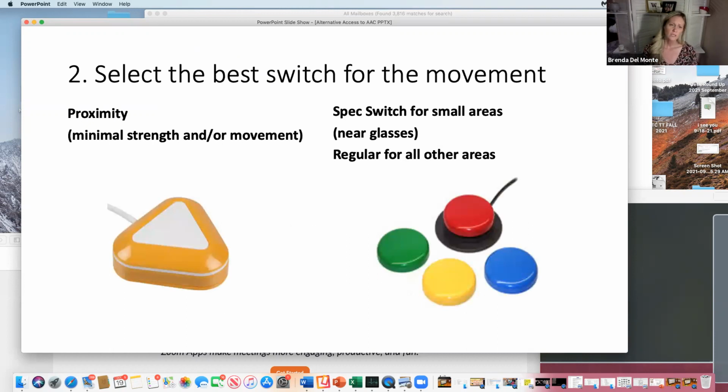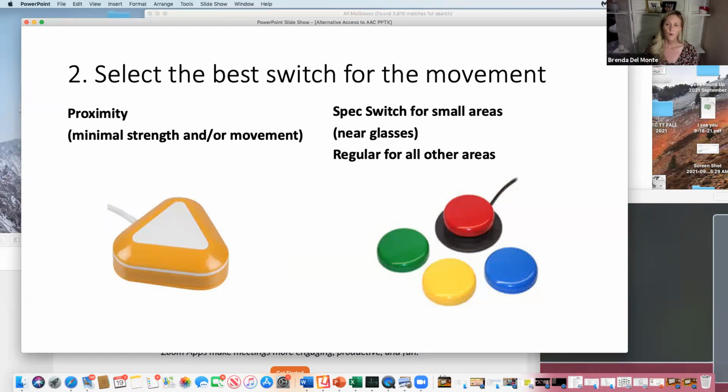So you need to know kind of what's on the market. These are things that you can check out from us. Proximity switch means that you only get close to it. You don't have to get all the way over. You don't have to depress. Every once in a while, I do have kids on this, and sometimes I have kids on this initially, like with a toy or something, and then they realize what they're doing, and then they get over there far enough. Other times, the kids really need to feel it, hear it click, and pull off of it, and it needs to be a tactile experience.